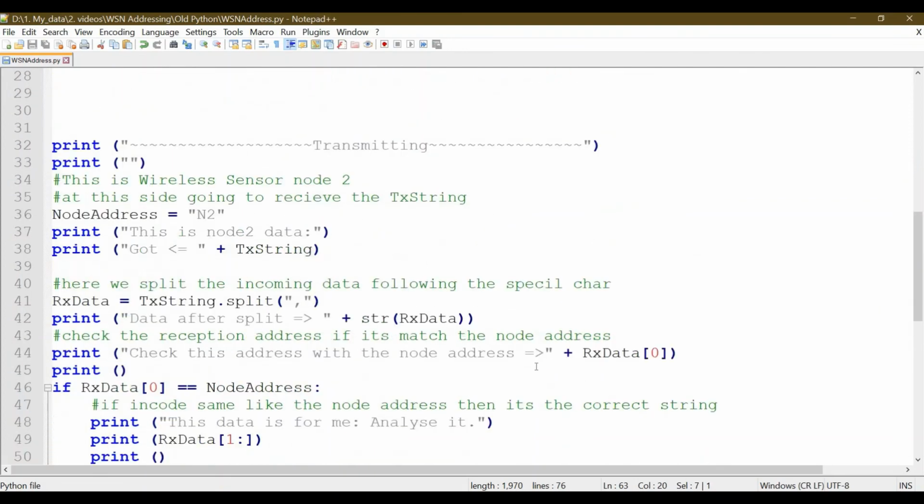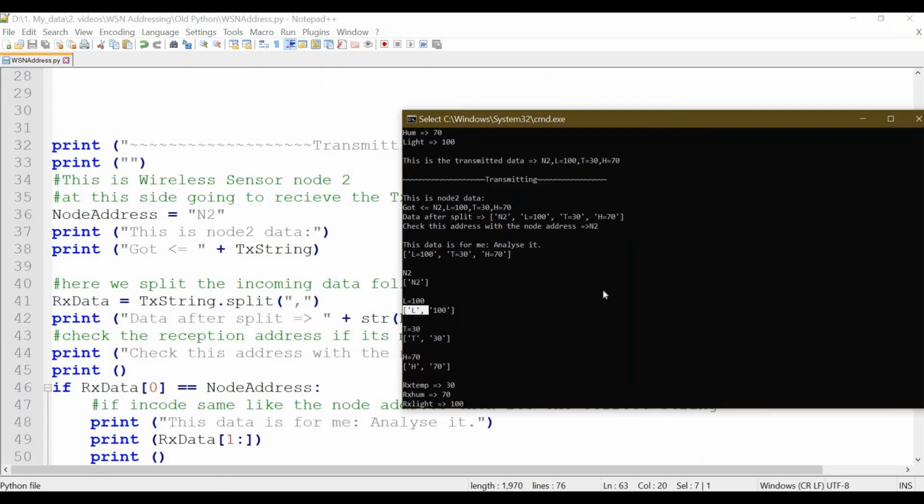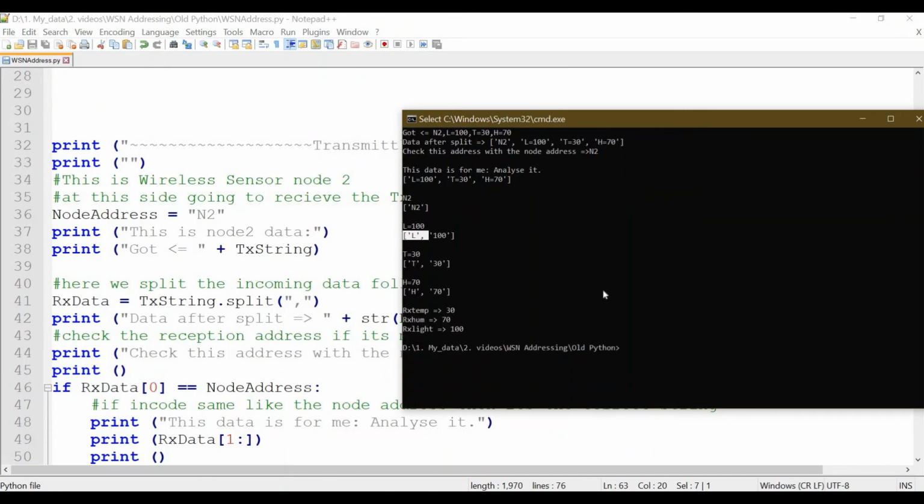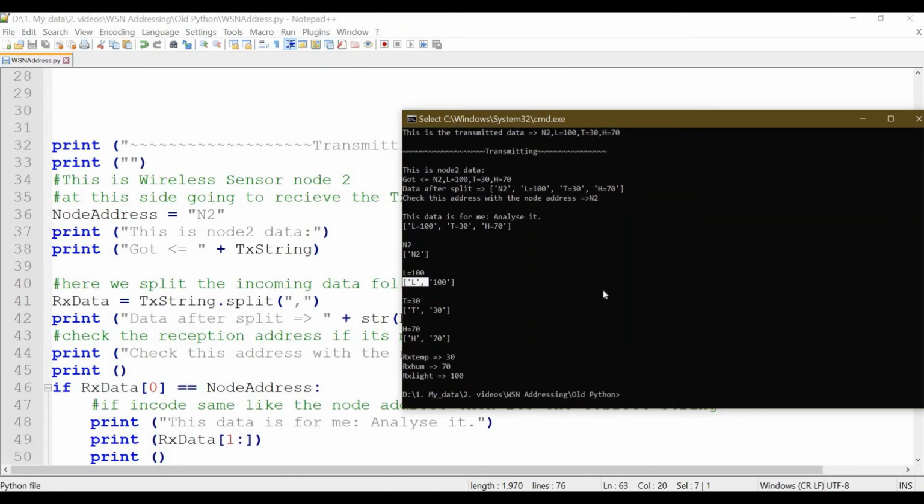Okay, so thank you very much. I have reached the end of this tutorial. This is the very first one. So we have learned how to do it in Python, sending and receiving in the Python environment. I'm thinking the next one will be based on maybe Arduino Uno. We see how to do it in Arduino because this is in Python. We learn how to do it in Arduino Uno also. I mean Uno or any other platform.